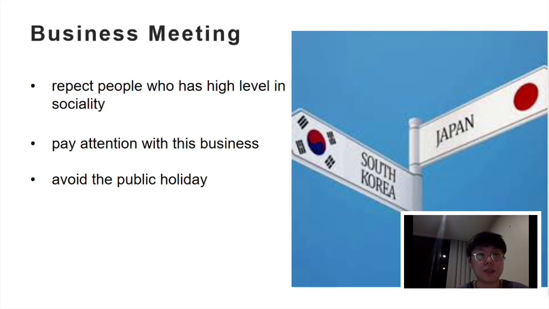For the business meeting, respecting people who have high status in society is an important issue in these two countries, such as when visiting someone's office, waiting until the host says, "Please have a seat," before sitting down. Bowing is a part of these two countries when negotiating with them. Korean bows are not as pronounced as Japanese, but the younger and more junior party should always bow deeper. In addition, paying attention to all business people is also necessary for these two countries. Listening carefully, thinking from other people's position, and meeting the other's needs is the standard in Japanese companies.